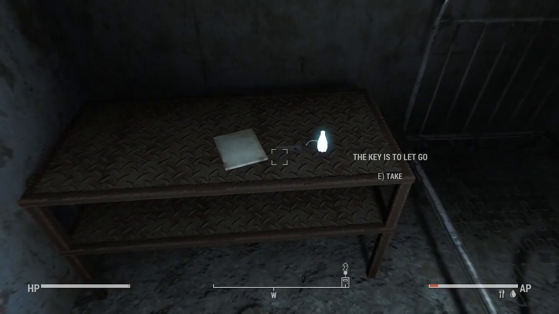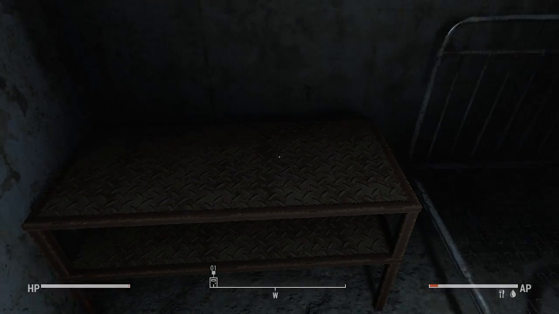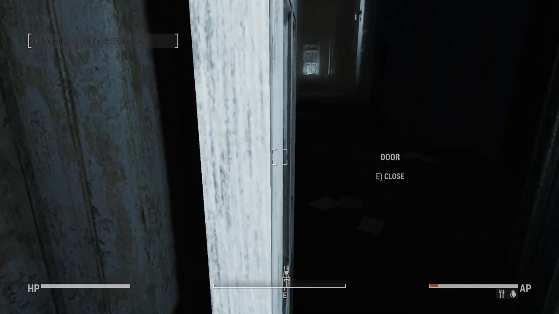Okay, here we go. The key is to let go. Ernest Flemmel's journal number 3. I've seen the end of things. That ray of sunshine on a distant shore. Where do we find it? Right this way. Right this way. The key is to let go. Okay.